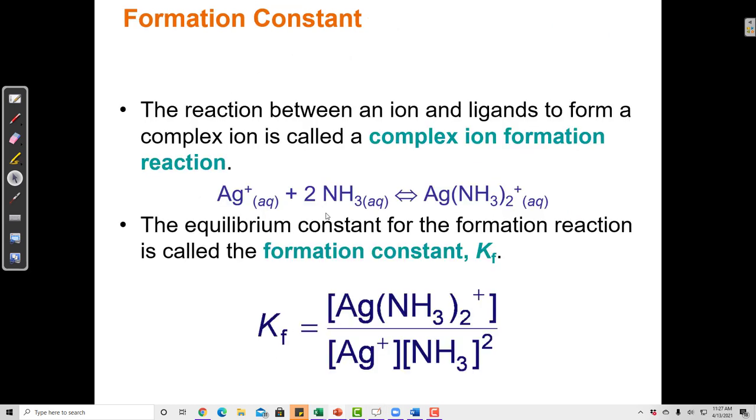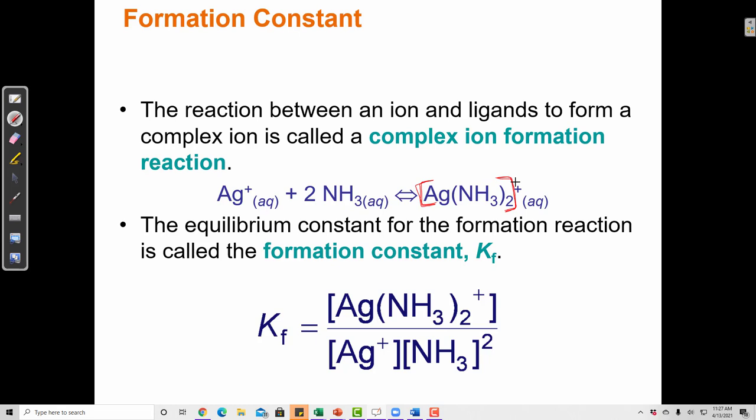So when we are looking at the complex ion formation, we can calculate the equilibrium constant for that. Here is a simpler example where my central metal ion is Ag+. I only have two ligands, in this case two NH3 molecules. So this will be put together, and I just told you these are in brackets, so let's add the brackets there. The brackets show that this whole compound has a plus charge on the outside of the brackets.